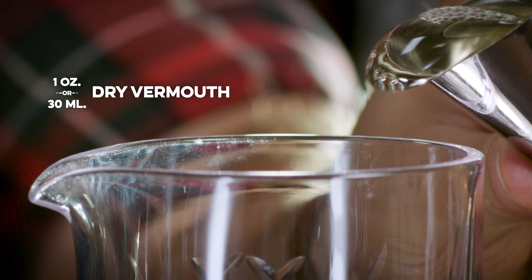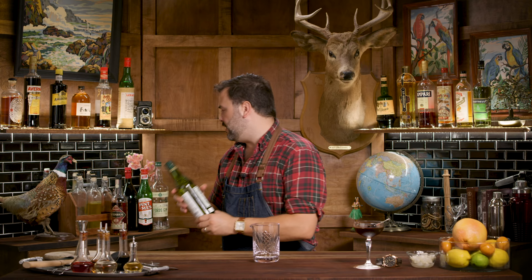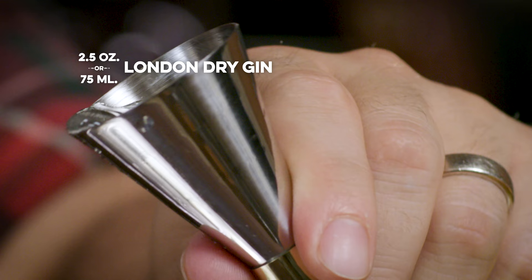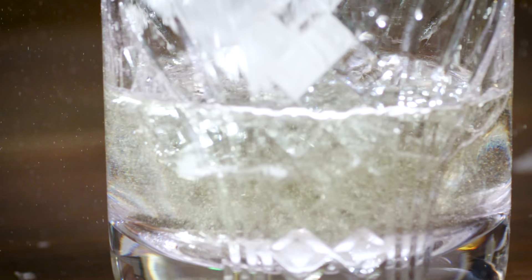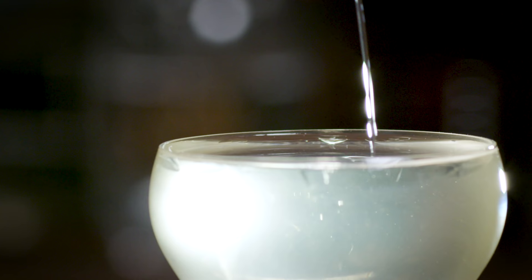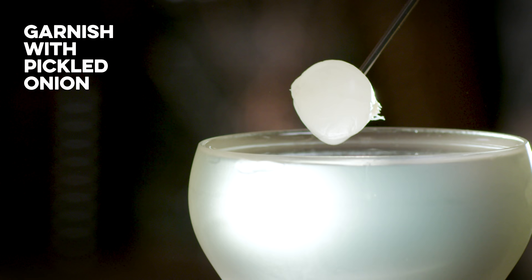We're trying to keep this drink mid-century. When I make a traditional gin martini I get much closer to a 50-50 ratio between vermouth and gin, but I'm keeping this one towards that mid-century leaning — in recognition of the watch from 1969 and the sideways sort of nature of the whole thing. I'm going to use two and a half ounces of London dry gin. Crack some ice in that, stir it up, strain it into a Nick and Nora glass, and garnish with a pickled pearl onion on a pick.